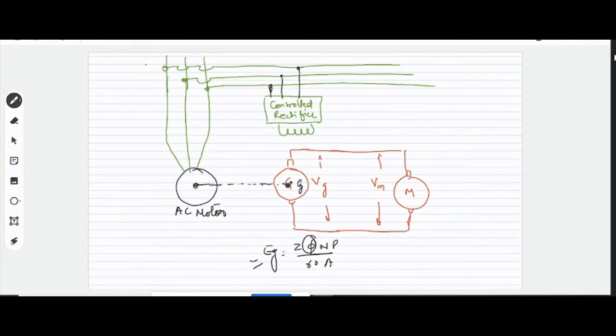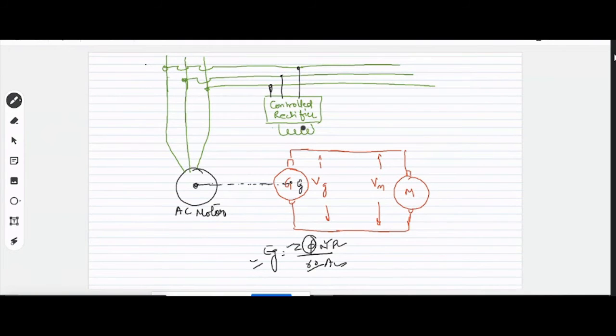Once your generator is running at a constant speed, right? We haven't applied any control mechanism for this AC motor. So obviously it will be running at a fixed speed, as it is directly connected to the supply, and supply voltage always remains constant, right? So that means your generator will be running at a fixed speed. Now this N is also fixed, P is fixed, A is fixed, 60 is fixed, Z is fixed. That means the generated EMF of this generator will depend upon the flux, right?